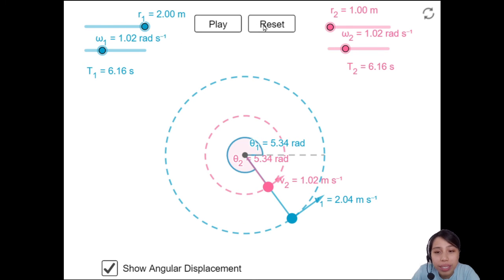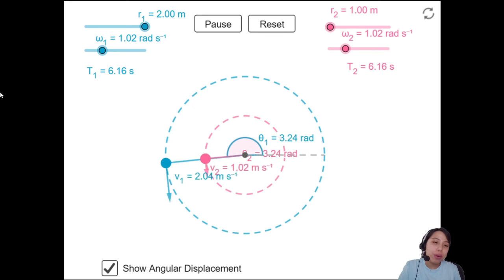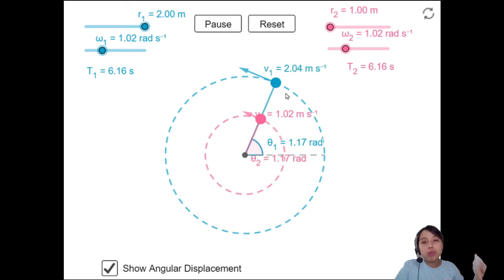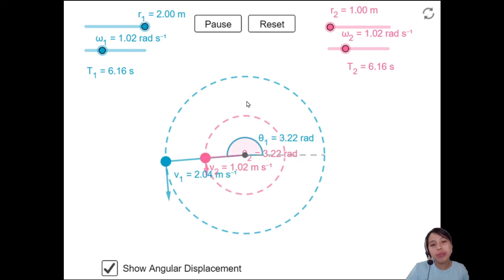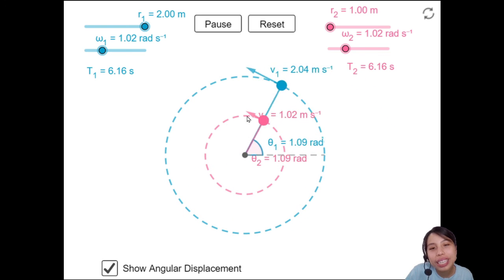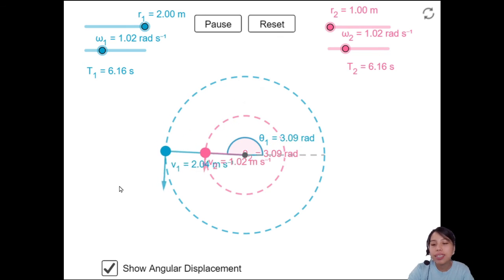Look very carefully. They have the same angular velocity. But look at their linear velocity, their tangential velocity. The speed is different. The one outside, he's moving two times faster than the one inside. See this one, two meters per second. This one, one meter. So if you are a clock and you are very far away from the center of the circle, that part of the clock's hand is moving much faster. If you are racing with your friend, choose the smaller radius and run with them. And then you will show win one because you don't need to run very fast. You want one meter per second also can keep up with the one outside. But if you're on the outside curve, we have to run much faster to keep up with the angular change. That is angular velocity.